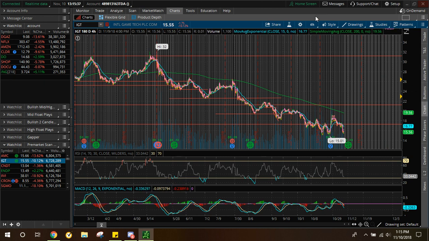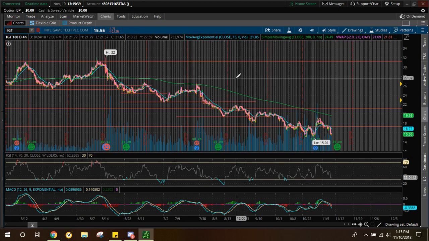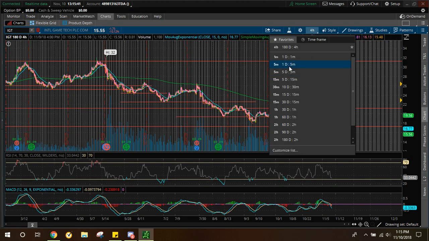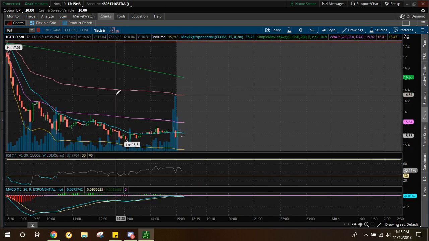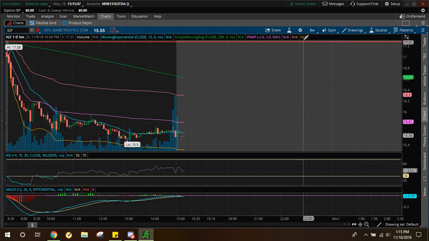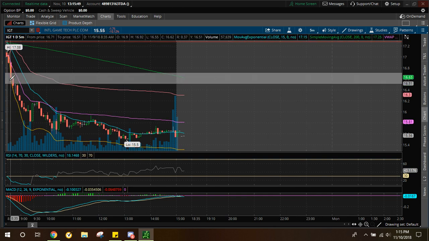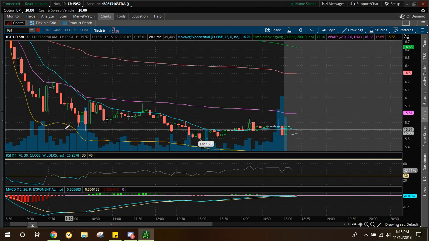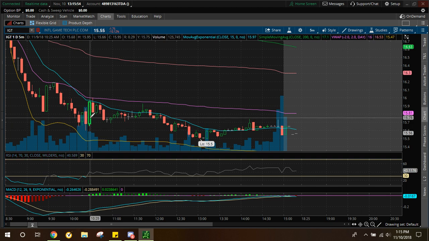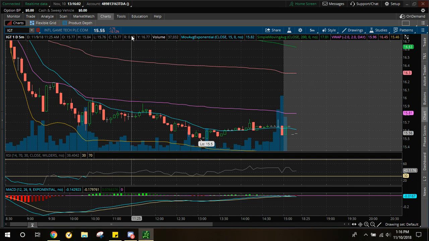I try to keep it as simple as possible. And then, okay, I can go over this, which has to do with the platform as well. But let's say I go to the 5-minute. This is the 5-minute chart on the 1 day. You can see each candle, right? So if you go to this candle, on the top here, it'll say the high of the candle, the low of the candle, the close.